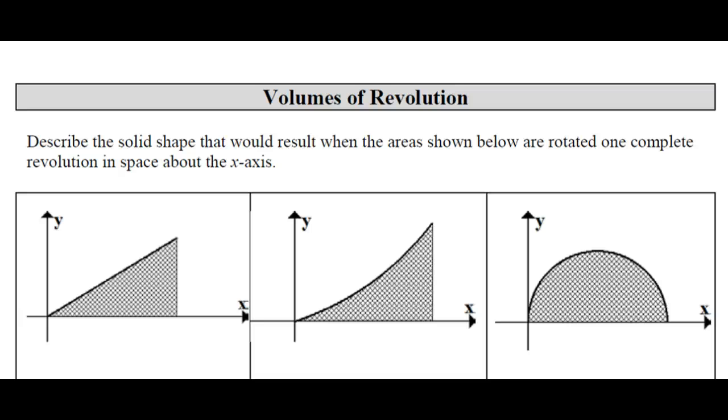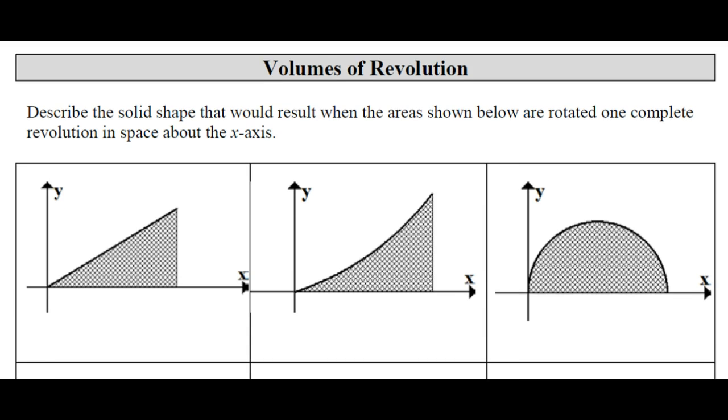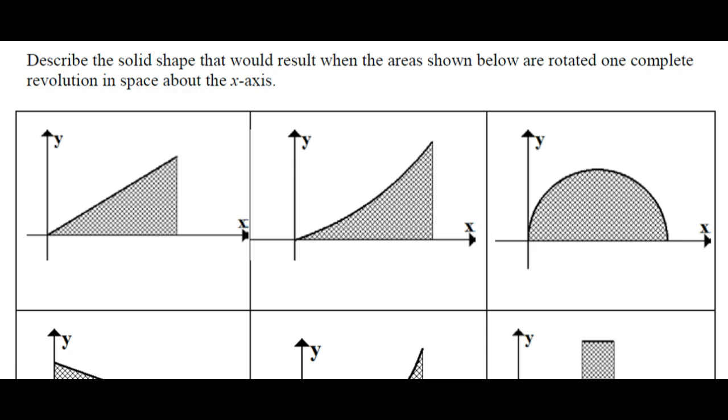Okay, here we go. Last thing, right? Last topic in Calculus Math 31, volumes of revolution. So what we want to think about is describing a solid shape that would result if you take this area, so on a flat plane, and you rotate it up in space about the x-axis, right? So it's going to go into the board and around and then come up out of the board and rotate through. And so this will give us a what?